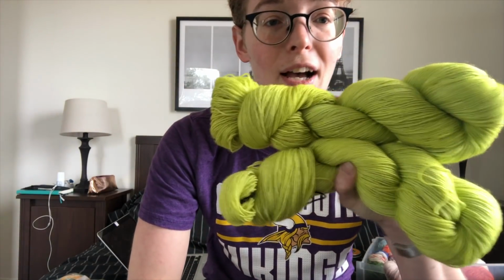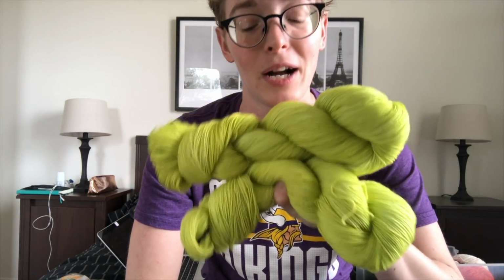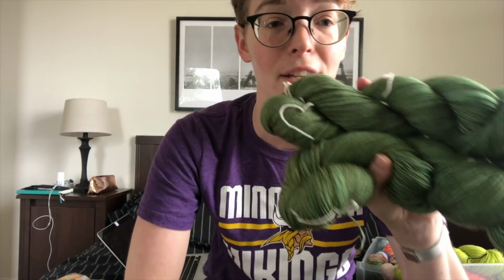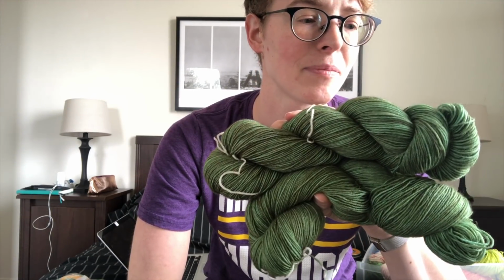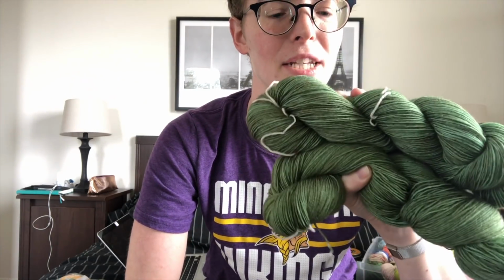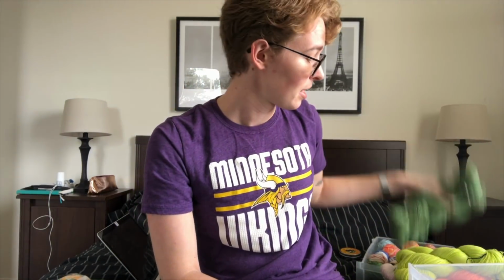These 2 skeins, I have decided they are indeed going to become knee socks. I had sort of abandoned that idea for a while, but they're going to be knee socks. So that's number 6. Number 7 is these 2 skeins, again still on that BFL base. These were the 2 that have been frogged a couple of times. So these again might become a pair of knee socks, because it's not super next to skin soft, so I think maybe knee socks would be a good idea for these, but we'll see. That's number 7.